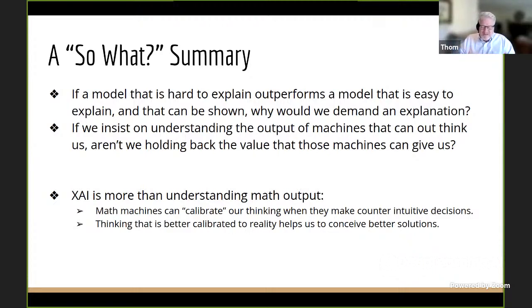But in previous ages, we made machines that could do physical things that we can't. It's okay that we move the machines from the doing to the thinking, right? So let's let them help us grow. Let's remember they're our servants. They're not our masters. And thinking that is better calibrated to reality helps us to conceive better solutions. So to me, that's the big so what of this whole thing.